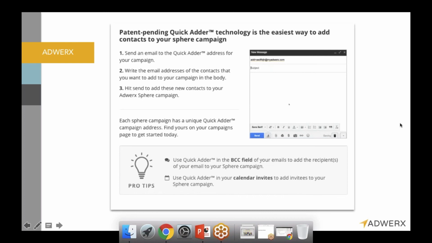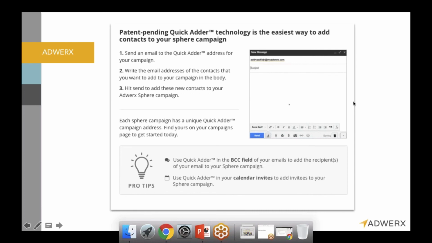I personally use this before at shows. I'll get a lot of people's information, and then I will just send it to myadworks.com and say NAR fall show in the subject line, and then just list email addresses in here. And after that, those folks will start to see my ad.